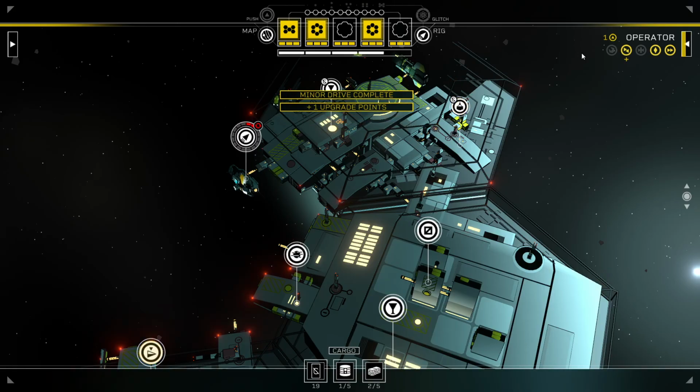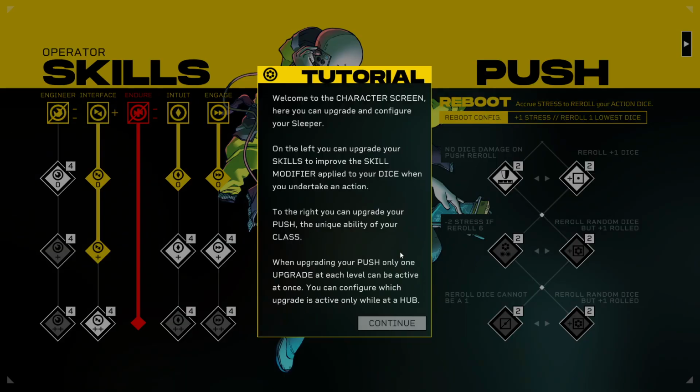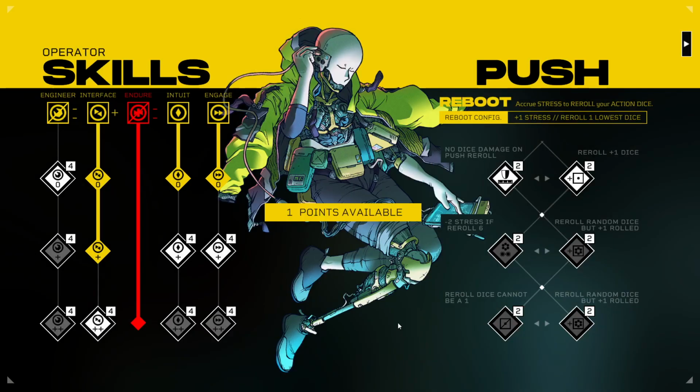So, we have one upgrade point. Welcome to the character screen. Here you can upgrade and reconfigure your sleeper. On the left, you can upgrade your skills to improve the skill modifier applied to your dice when you undertake an action. To the right, you can upgrade your push, the unique ability of your class. When upgrading your push, only one upgrade at each level can be active at once. You can configure which upgrade is active only at a hub.